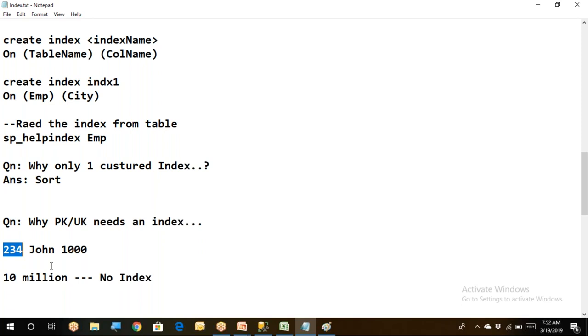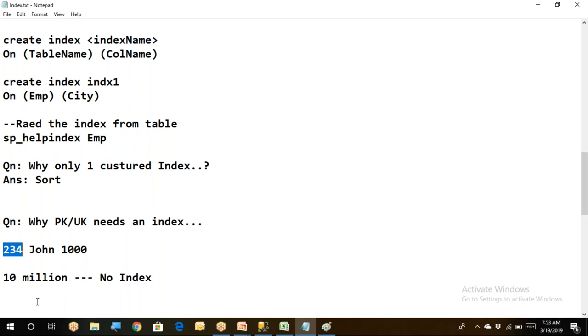Otherwise, whether you have a duplicate or not, we can check without an index. Normally when you write a C program, they give you some 20 numbers and you identify the duplicate number in them. The algorithm can easily identify duplicate entries when you give 10 or 20 numbers. But when you have millions of rows, the algorithm will take a lot of time. That is the reason why, whenever you create a primary key or unique key, Microsoft internally creates an index and keeps it ready.